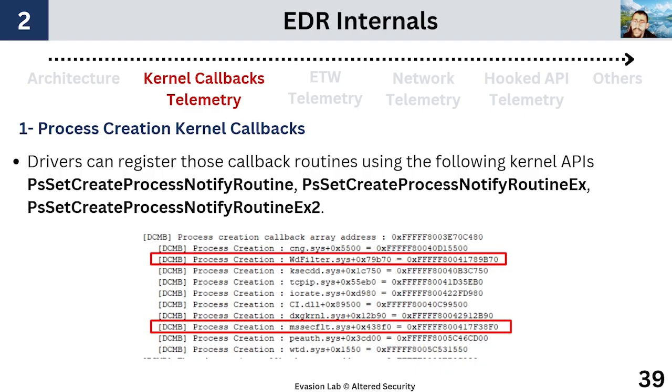It provides detailed telemetry about each registered callback, including the driver name, identifying which driver registered the callback, and the callback routine address, the memory address of the callback function. We can see process creation kernel callback routines registered by wdfilter.sys and mssecflt.sys, which represent the Windows Defender and MDE drivers respectively.